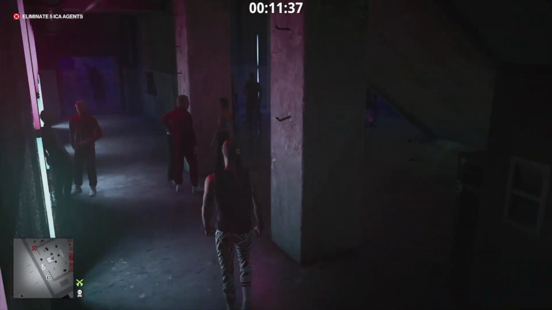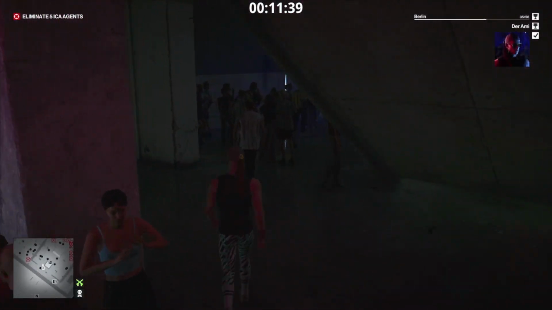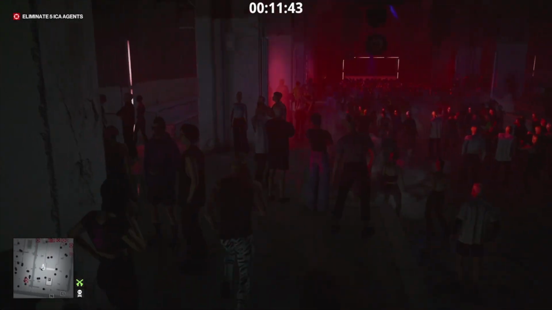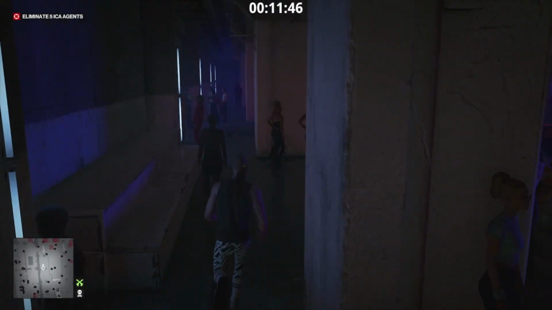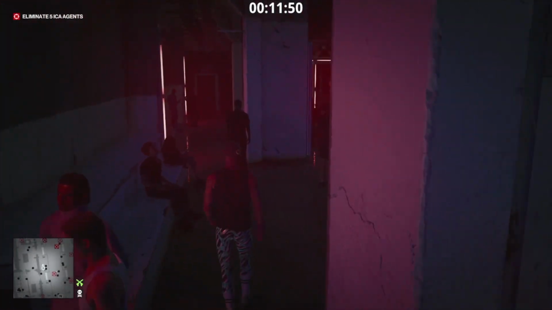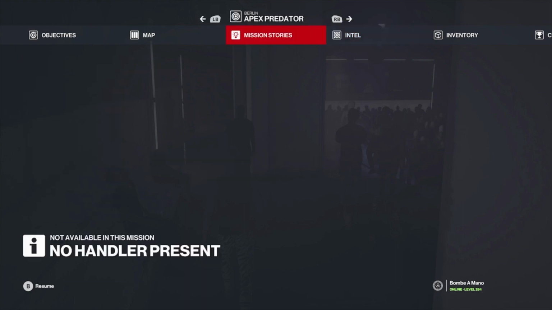So those are all the meaningless challenges out of the way. The main one we're going for is Whiteout. So this is the dance floor. If you head to where the stage is, on either side of it is a massive industrial fan. So we'll go to that now.